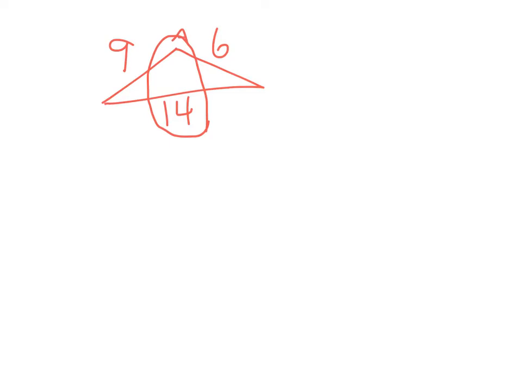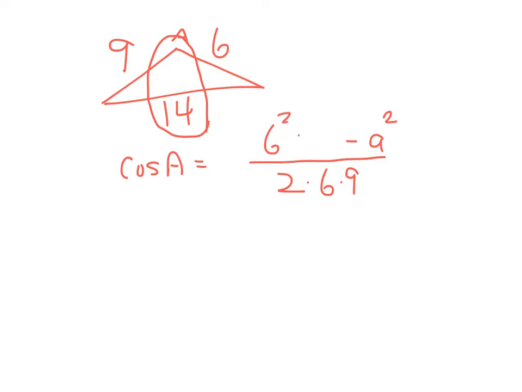So I will choose the formula from the previous page. Let's find my picture. So cos of A equals this larger fraction. There's a 2 on the bottom, and the A squared is here. My 6 goes here, my 9 goes here, 6 squared there, 9 squared there, and this would be my 14 number.